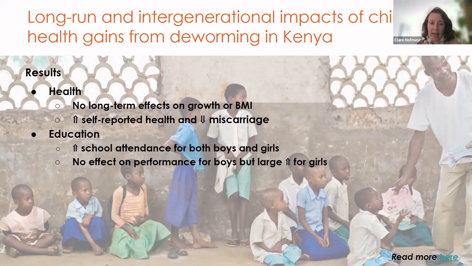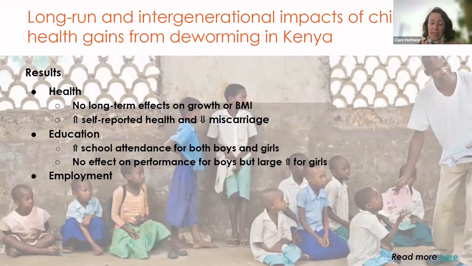So in terms of that, the increased time boys spent in school seems to have gone to repeating grades, and there was no difference in the percentage entering secondary school between treatment and control boys, but the rate at which girls passed the secondary school entrance exam increased by roughly 25% compared to the comparison group. And as a result of that increase for girls, but effectively no change for boys, the existing gender gap in the exam performance for that exam to get into secondary school was effectively halved.